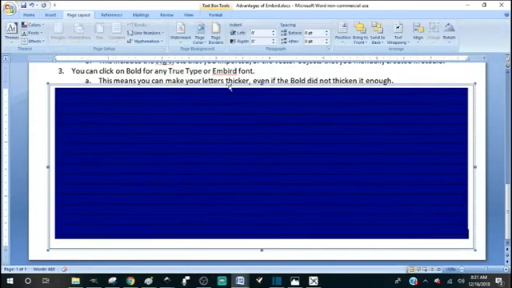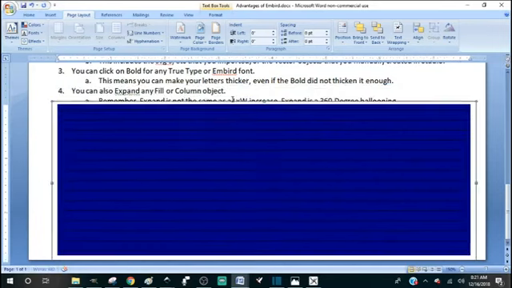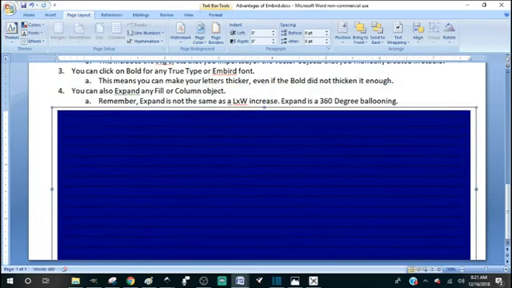And so moving on, you can also expand any fill or column object. And remember, expand is not the same as a length by width increase. Expand is a 360-degree ballooning.